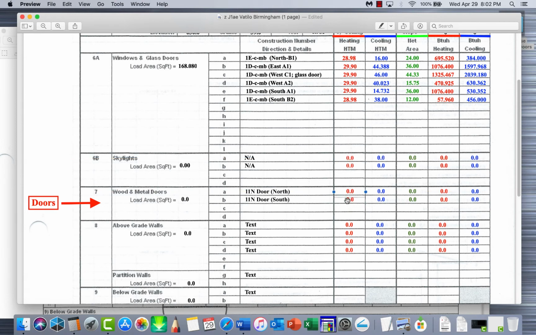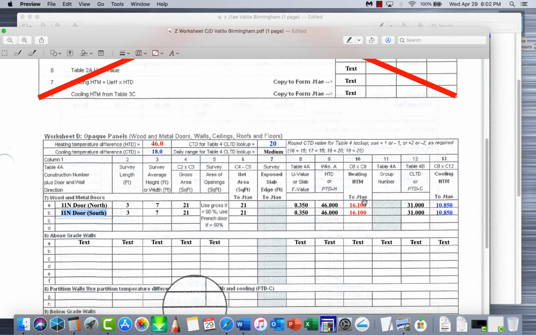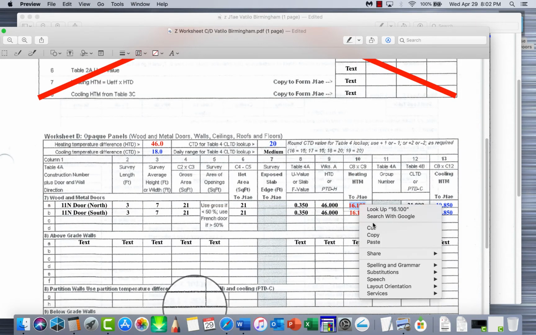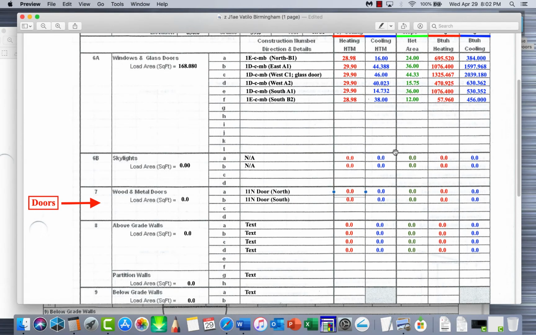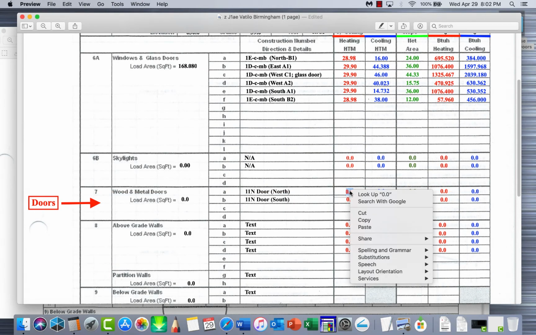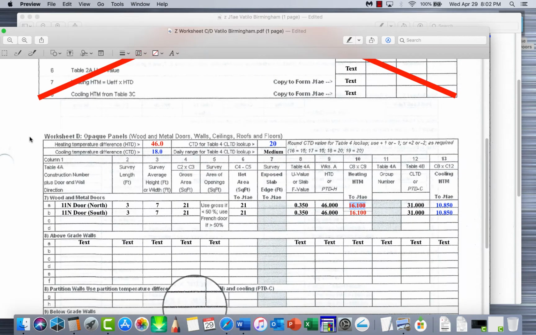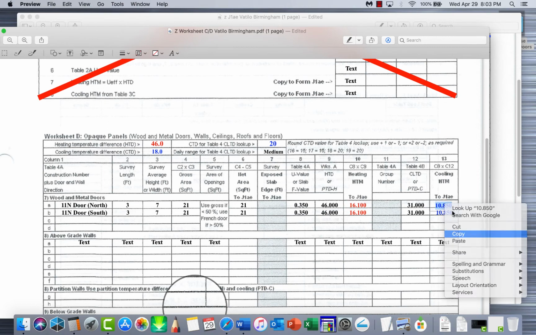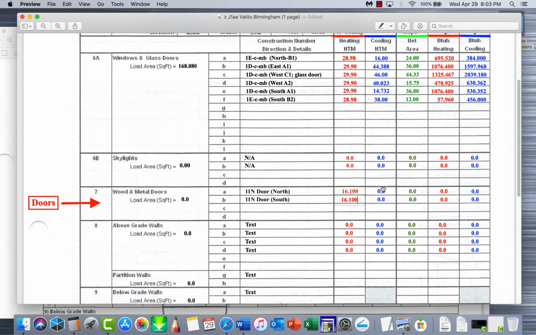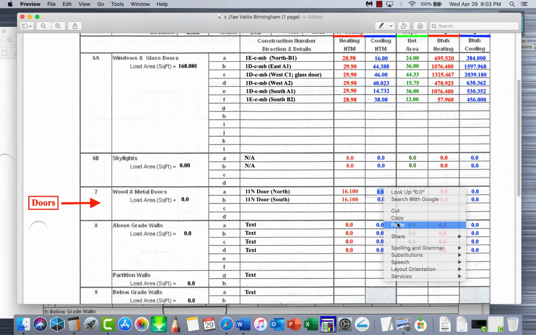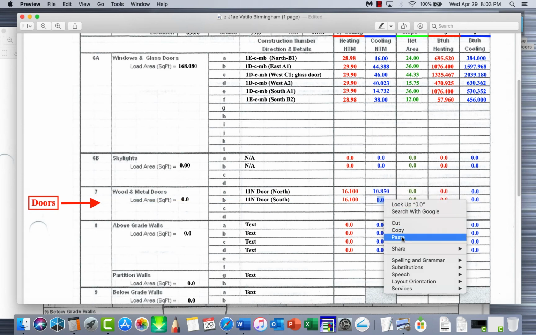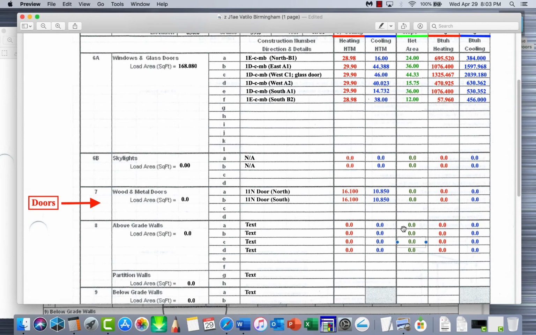Okay. So first thing we need is our heating HTM. And of course, we got it nice and red right here, so copy that and put it in the correct place this time. And remember, they're both the same, so same number. And then our cooling HTM. Cooling HTM goes there. Cooling HTM goes there.